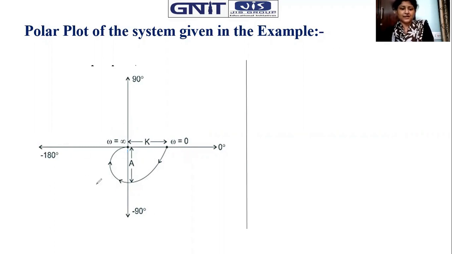Now moving to the analysis part, where you have to find the intercept, the vector length while the phasor attains minus 90 degrees, or the phasor crosses the minus j omega axis. That means the real part will be equal to 0. So what is the second step you need to follow? Whenever the phasor crosses the j omega axis, there is an intercept with the j omega axis, so you need to find the intercept. Let's move to the previous slide.